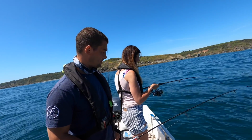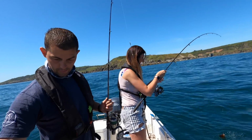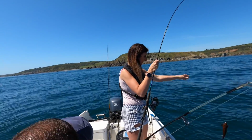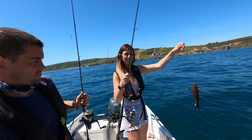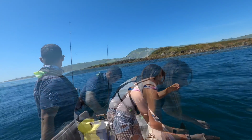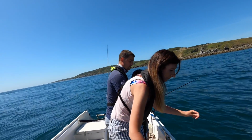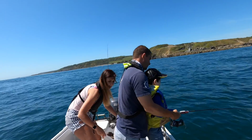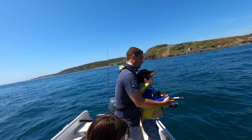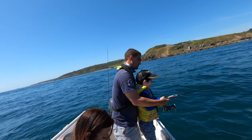What's your mum got? Whoa, ballan wrasse. Just a little one. Come on. Well done. You going to be able to unhook it yourself? Yeah. Oh, splash. Wait. Oh, you've got it. Go, James, go. Wait a second. No, it's come off.